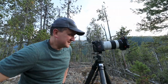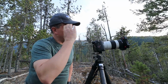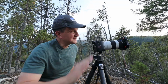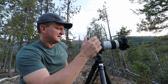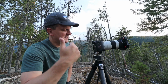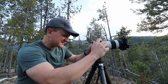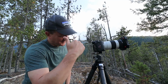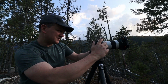I'm playing around with a little shadow detail here. I have the 70 to 200 still on, and I'm all the way in at 200 millimeters looking to the northwest, at the valley to the east of Thornton Peak, and the valley is completely in shade, but there's some excellent shadow detail with the glacier, the rock formations, and then I do like the layering of the composition. One thing that does concern me is I don't know if the amount of layering and the fact that basically the lower 2/3 of the frame are in shadow, if that's going to be a distraction.